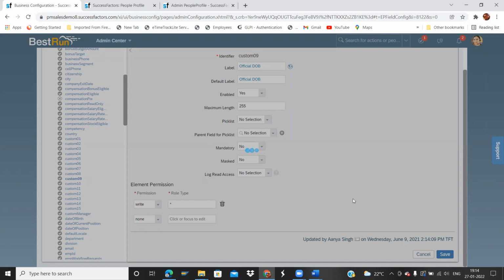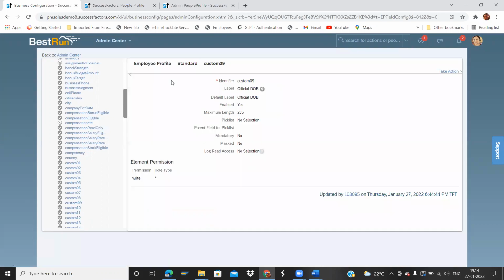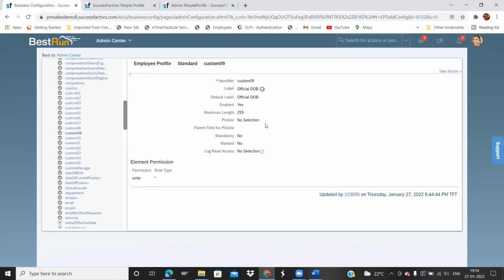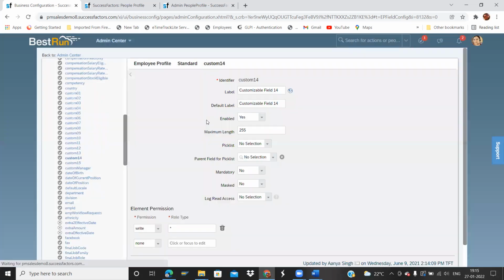Remember, custom 9, we have changed to official date of birth. Now see, custom 9 official date of birth. Up next, I'm using custom 14. Custom 14 I'm using as a guardian name.